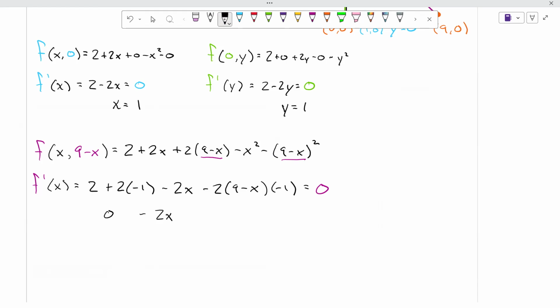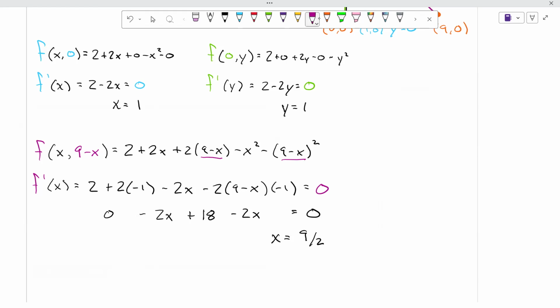And then let's see. Negative 2 times 9 is negative 18 times another negative 1 becomes plus 18. And then negative 2 times negative x times negative 1 is minus 2x. That 18 looks kind of awful, so let me rewrite it. 18, there we go. All of that equal to 0, which I believe gets me the solution x equals 9 over 2. Right, since that'll be 4x equals 18, then 18 over 4 is 9/2.